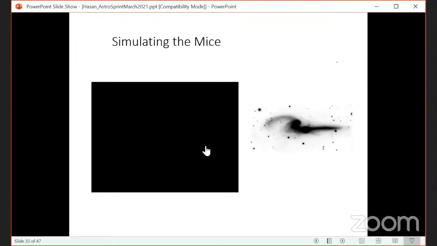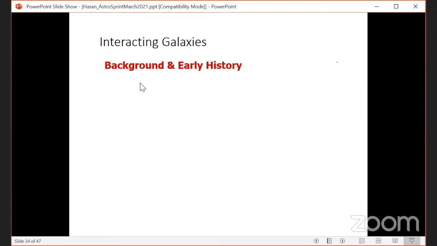Secondly, these simulations have thrown light on how tidal features are created and how the morphology of galaxies changes in time. The simulations can also explain how star formation rates can change in certain galaxies, and why certain galaxies are starburst galaxies while others show constant star formation, right?